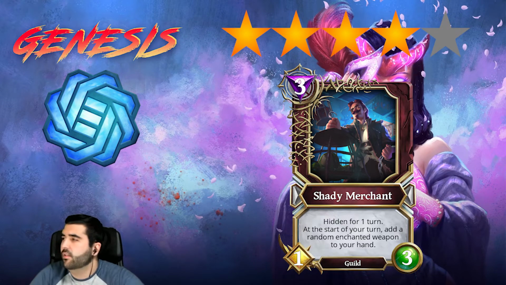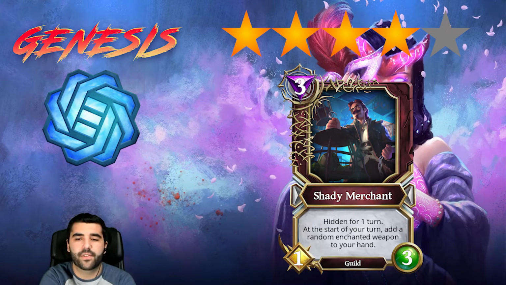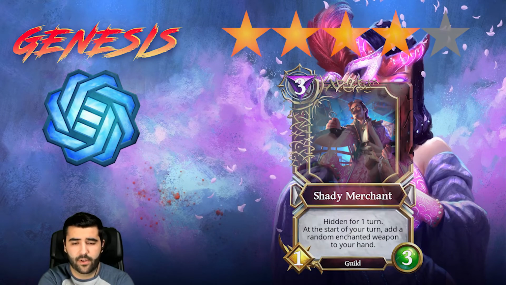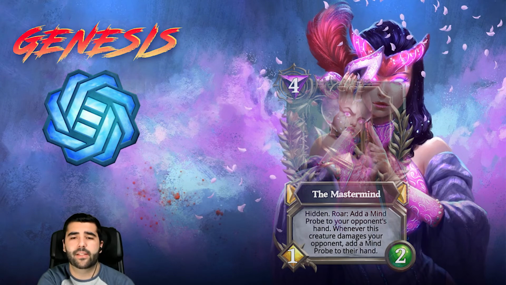Anything that gives you super powerful cards or allows you to know what the opponent's drawing and gives you his cards is gonna be super good. The case for Glyphal Pillager wasn't because it didn't have hidden, but since this one has it for at least a turn, it's gonna be great. So 4 stars.